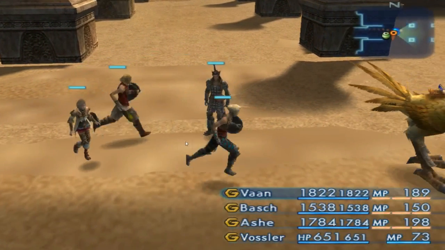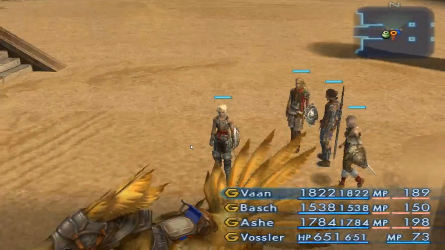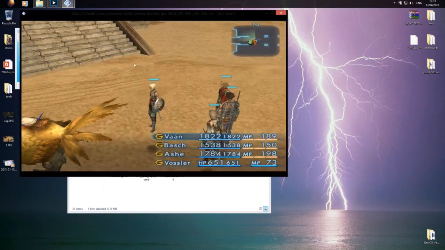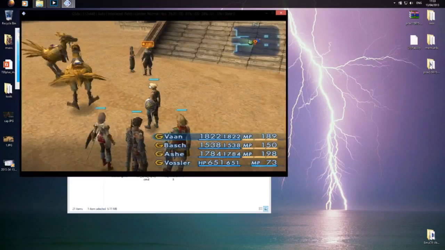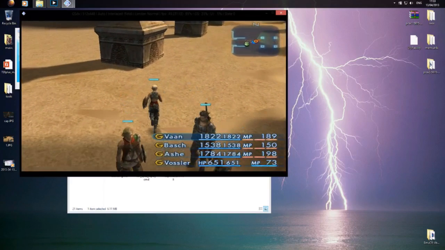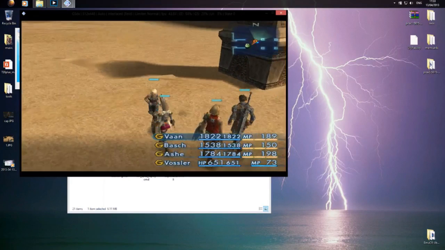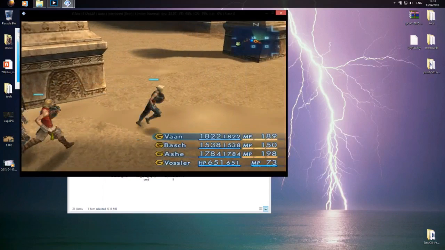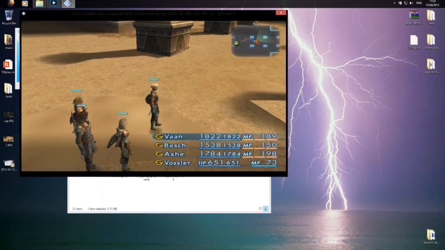So this is basically it. There are some graphics errors, but well, we're using it on a really bad system. My one's really bad. If yours is any better, there won't be that many. The better your system is, the less graphic errors there are going to be. I'm going to link a few screenshots after this video of my specs and things like that, so that you guys can see how bad my system is and how well it can run this game.